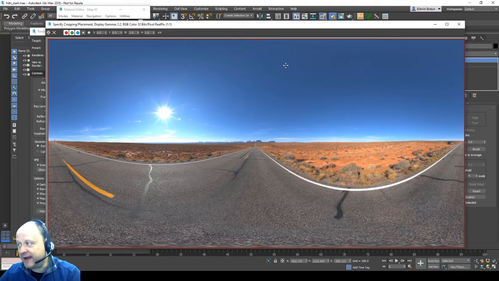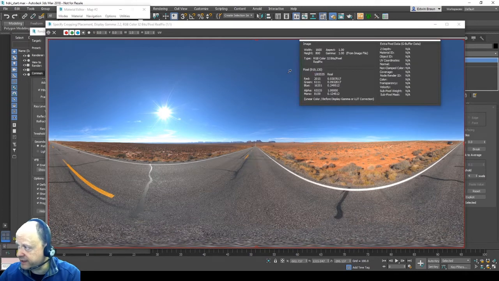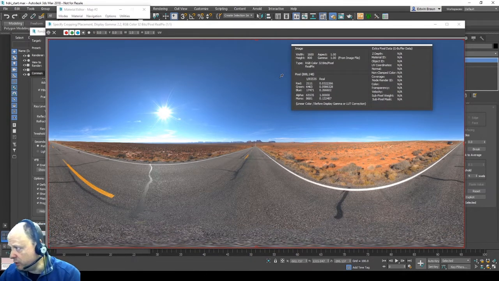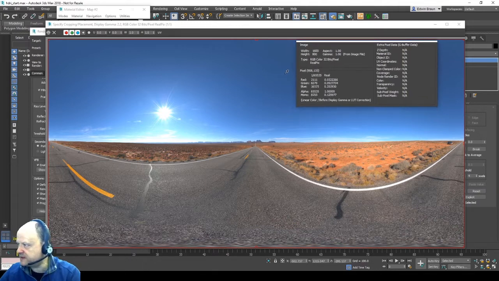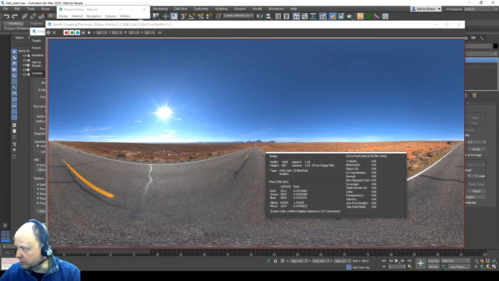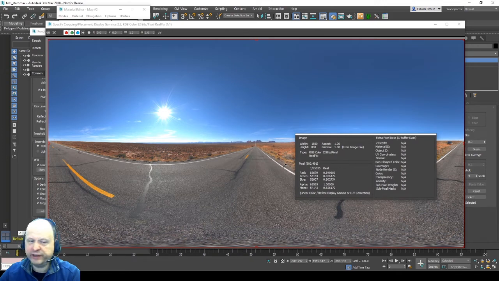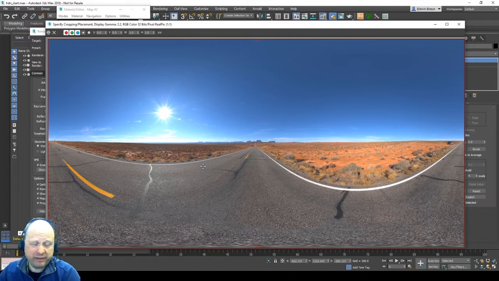However, let's have a look at the values, because we know HDRI images are multi-stop images, so you should get a high dynamic range in your image, but let's check for it. So we just right click in here, and we can see, when you look at the RGB values, or even the mono level, we're around 0.13 or 0.26 for the blue in the sky. So do we think that's an HDRI image? How bright is the sky? That's the question. And how bright is the road? The road is 0.04. And we have this white strip, it's 0.8. So do we think this is something we can work with?